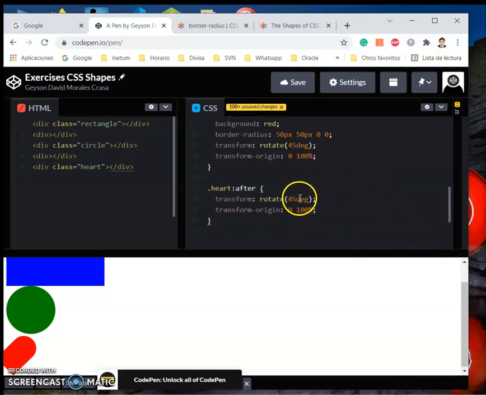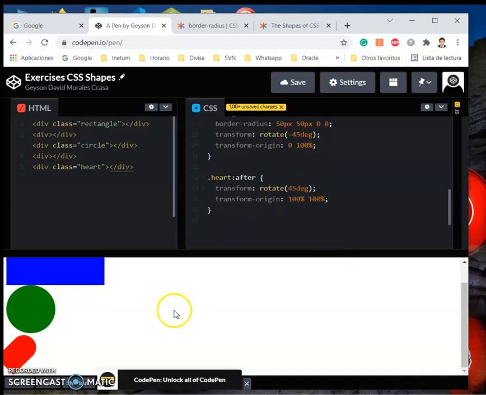In this case, rotate for the first is minus 45, and the other is 45. In this position, 0 and 100%. It is another position.